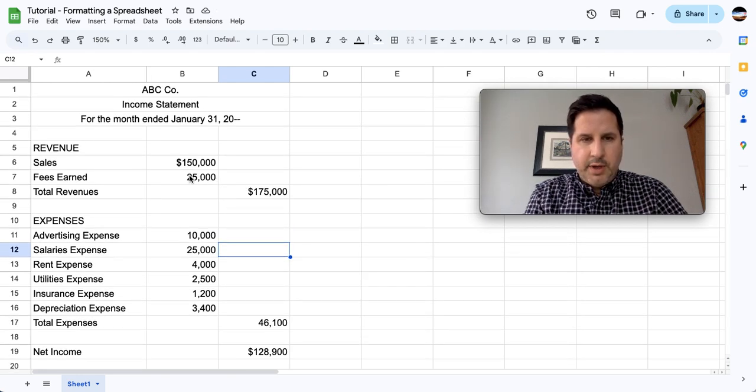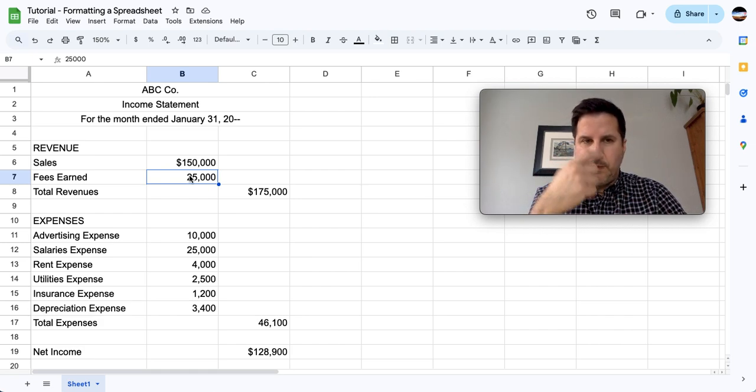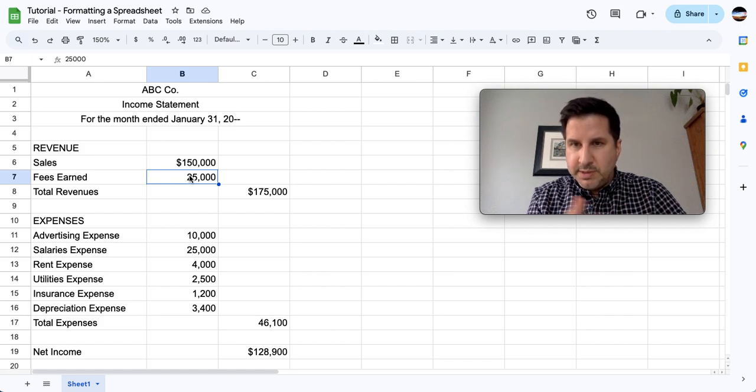So I want an underline on the very last number in each of the respective columns or sections. Because what a single underline shows me is there is some sort of calculation coming up, and it's usually a total of something. So in this case here, I want to put a single underline here. You'll notice, for some reason, we don't have an underline option here in Google Sheets.